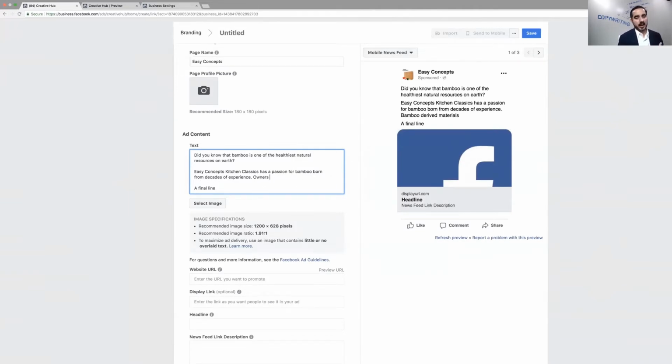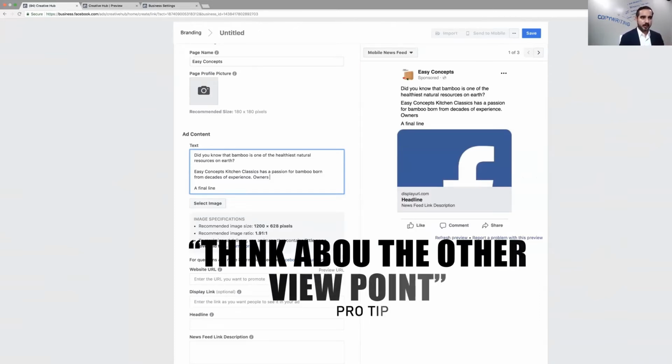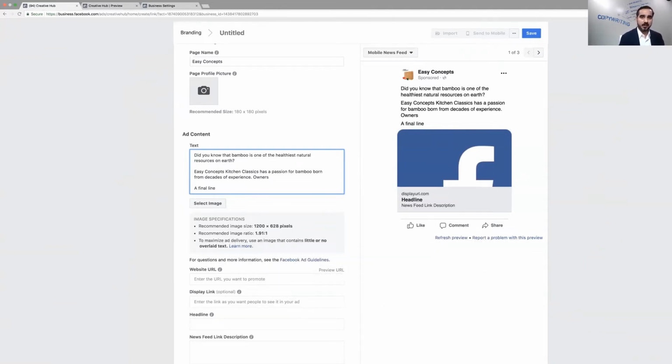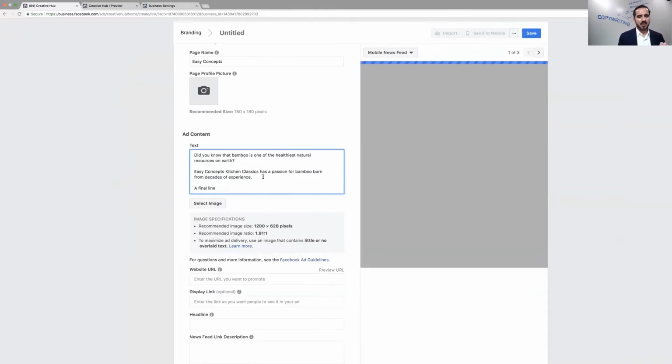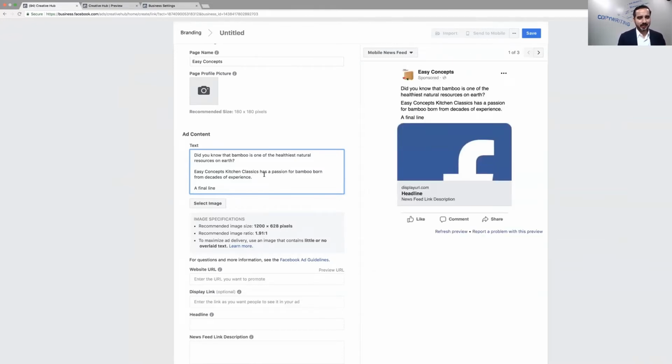One of the things that I will tell you guys is that when you are writing messages, you've got to think about the other viewpoint, the people that you're trying to get to. Always try to put yourself in their viewpoint and stop being yourself for a second. Pretend to be them for a little while so you can understand what it is that they're trying to solve and what your message is going to offer them and how and why they should connect with you. So it does require some thinking and analyzing and putting some thought into how should I communicate this? I'm trying to communicate that bamboo is special, that people that use bamboo-derived products tend to have a longer lifespan.